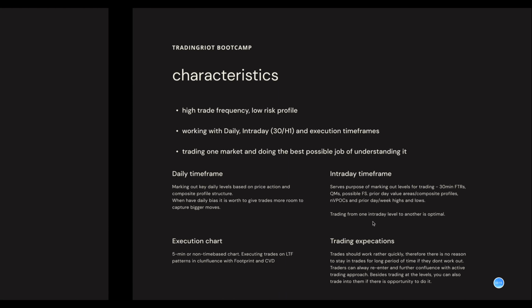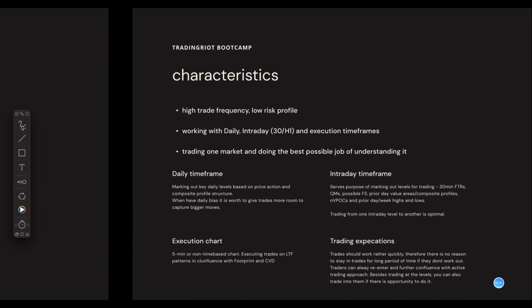The trading expectations: your trades should be working rather quickly. There is no reason to stay in trades for a long time if they just don't work out. Traders can always re-enter with further confluence with an active trading approach. Besides trading at the levels, you can also trade into them if there's an opportunity to do it.